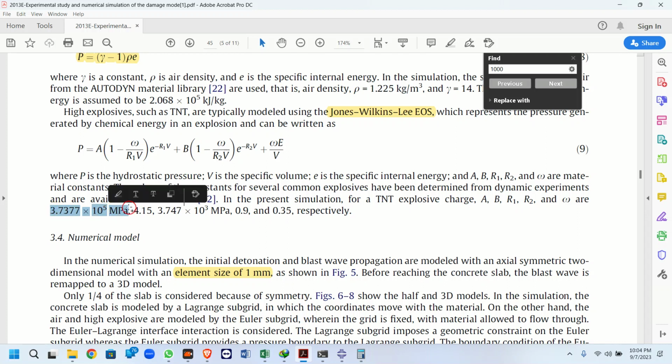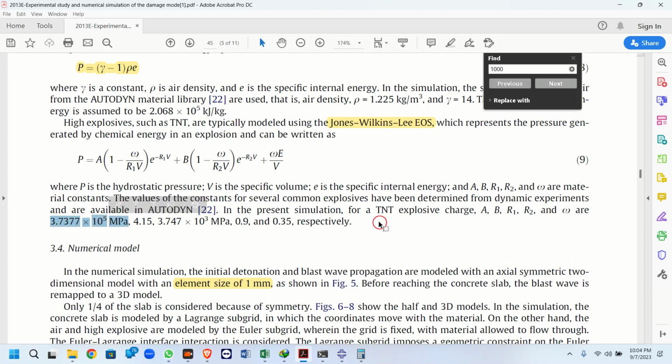It's not possible. This much strength of steel is not possible.